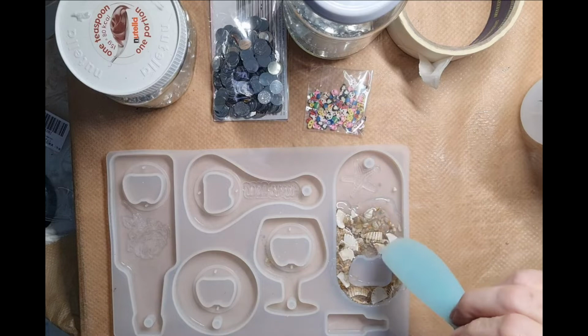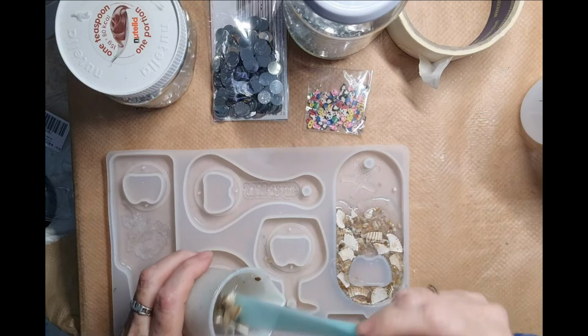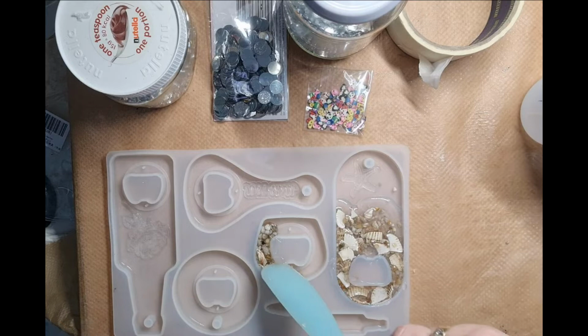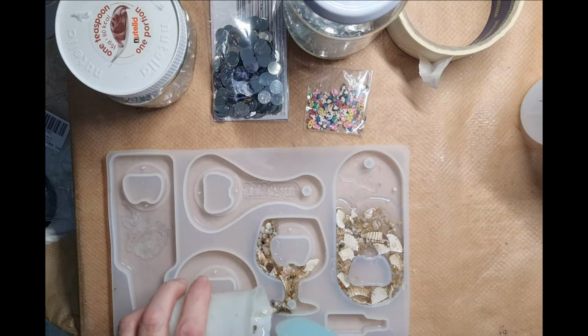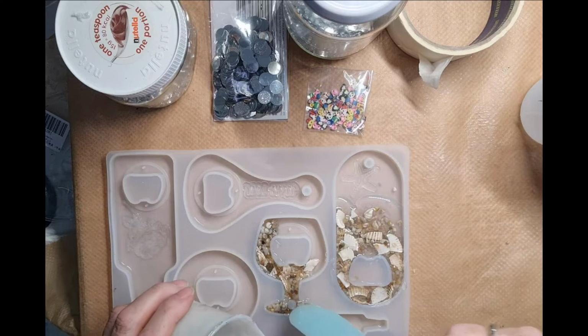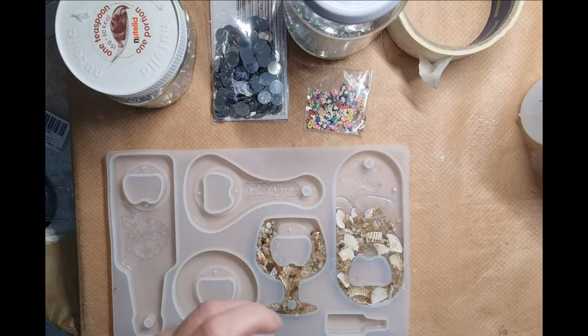Right, and then I'm gonna put, well, looks like we're putting it in there as well, because I've already dropped it in there. You only need a small layer for this bit, because if you think about it, you don't really see it. The rest of this out.